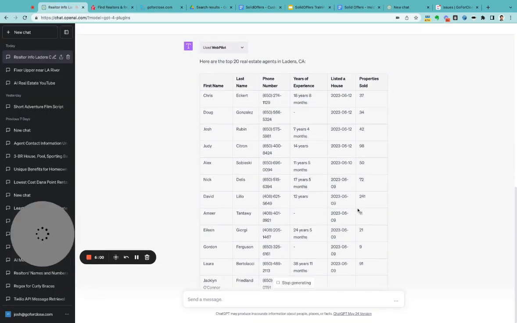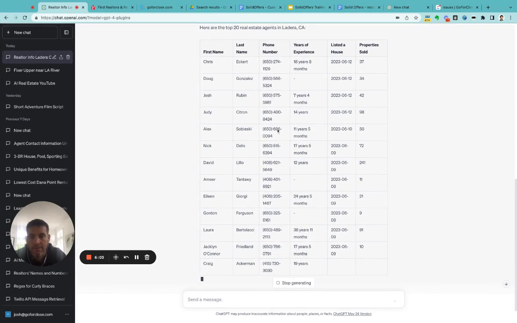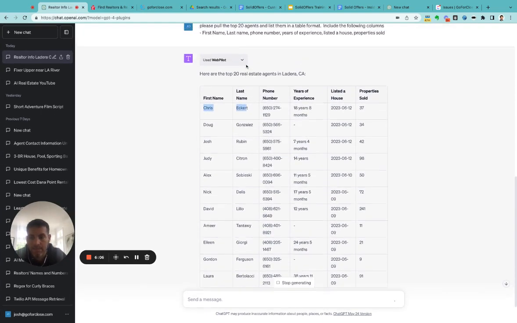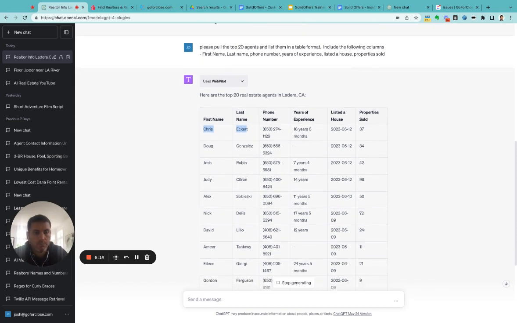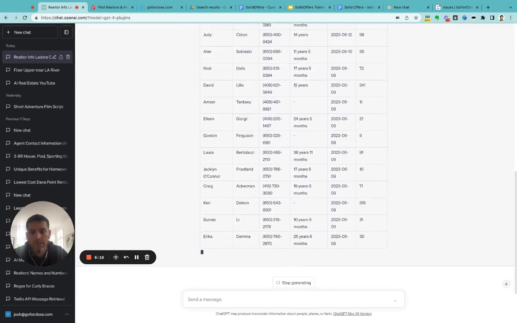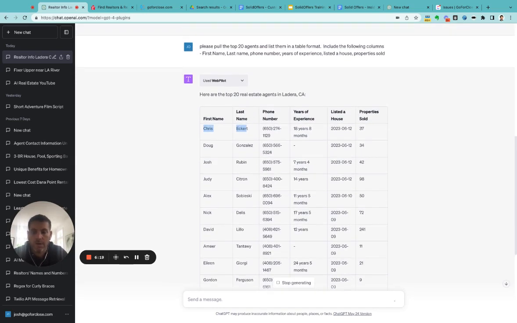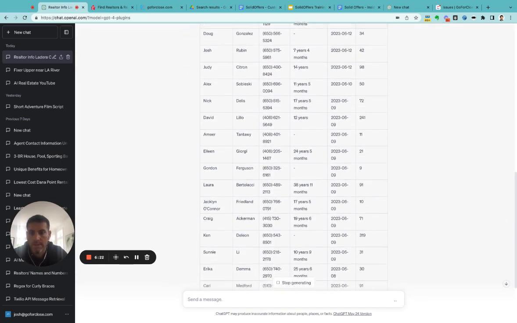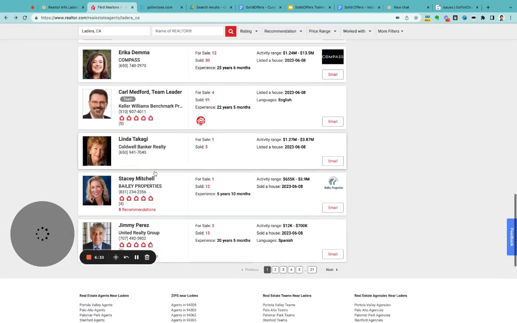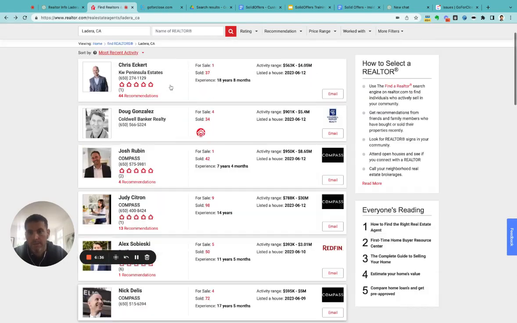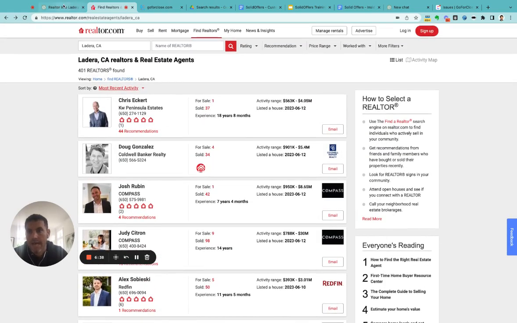All right, so here's the table. I like how it's automatically separating out first name and last name. That's going to be beneficial later when I load them into my CRM. And yeah, I'm sure we could do a lot more things, but for this video on the basics of how to scrape, I'm going to end this video here. Next video, I'm going to use browse.ai to show you how to pull, let's say you wanted all 21 pages, or sorry, rather all 401 realtors, how we could get that info.